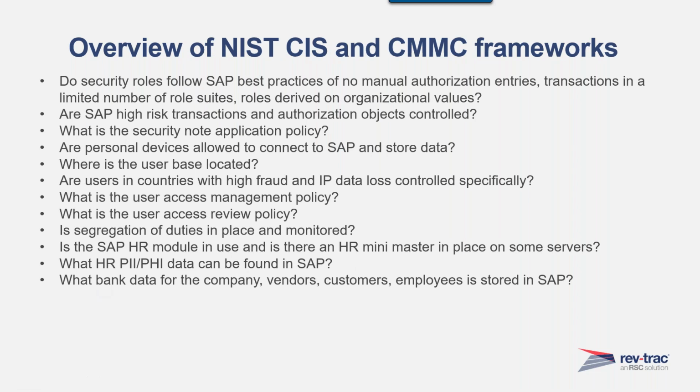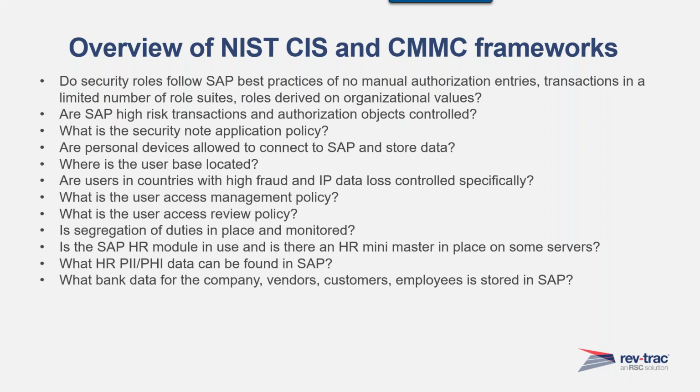So, some additional questions here. What are my roles? Best practices? Do I have manual objects thrown in everywhere? Do I have high risk transactions and authorization objects really tightly secured? Are we careful with those? Do I even know what a security note program needs to look like? What the application of those looks like? How do I measure? How do I weigh those? How do I get those tested?